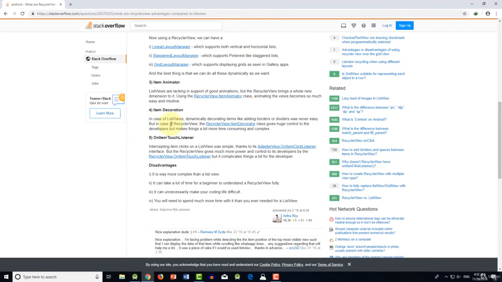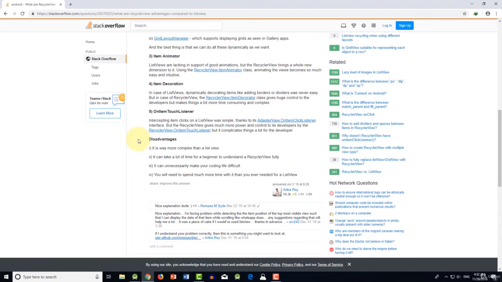We also have ItemDecoration. In the case of ListViews, dynamically decorating items like adding borders or dividers was never easy. But in the case of RecyclerView, the RecyclerView.ItemDecoration class gives huge control to the developers, but makes things a bit more time consuming and complex.